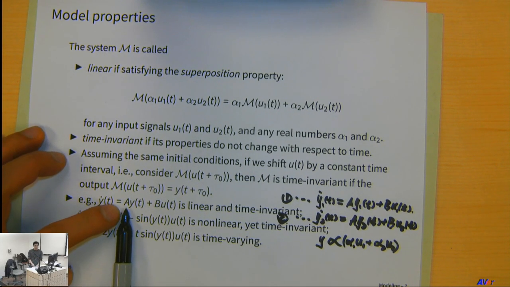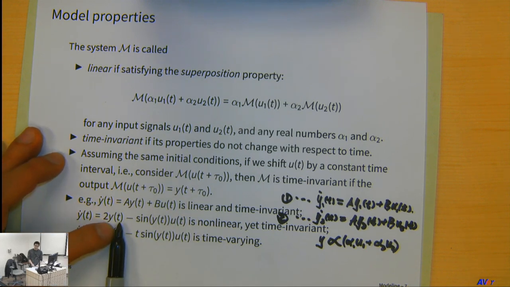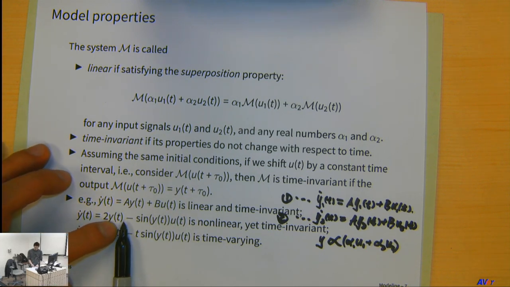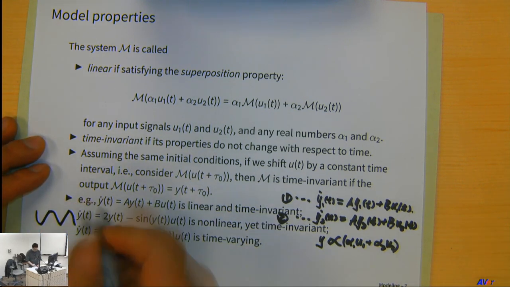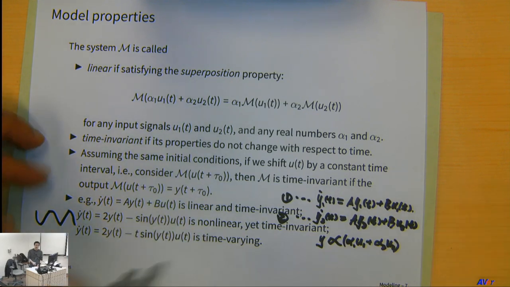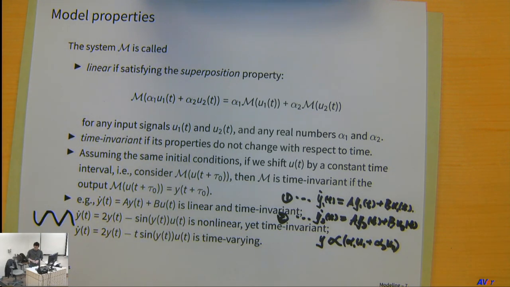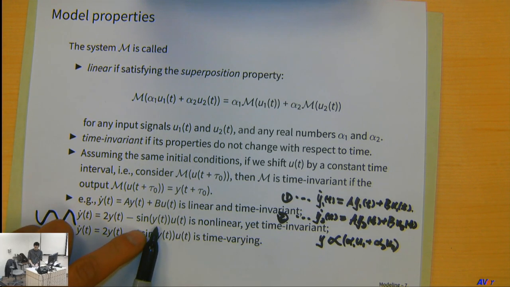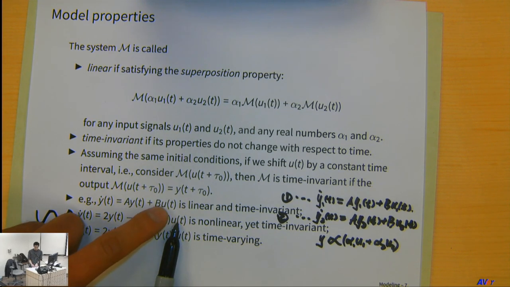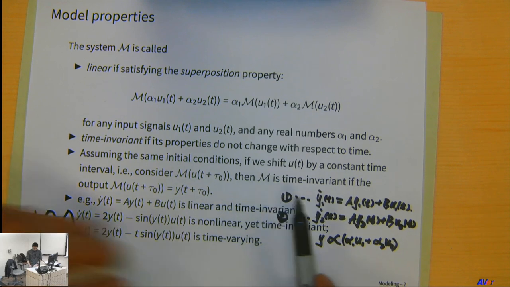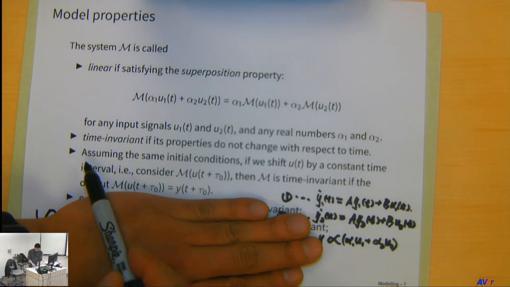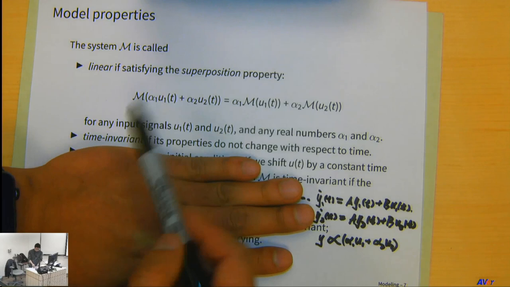A system is linear because these coefficients, they are all linear. These terms, they are linear. If I have anything that's not linear like this, sine just goes up and down, right? It's not linear. You cannot do the combination step easily. So this is not linear, okay? The coefficient in front of u is a nonlinear function of y. So this is nonlinear. All right. So that's about linear systems. It's a super important property.